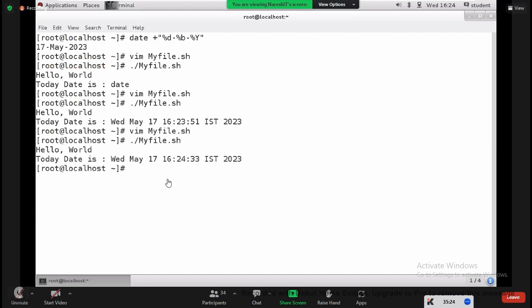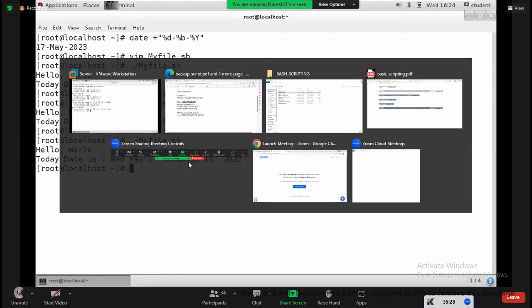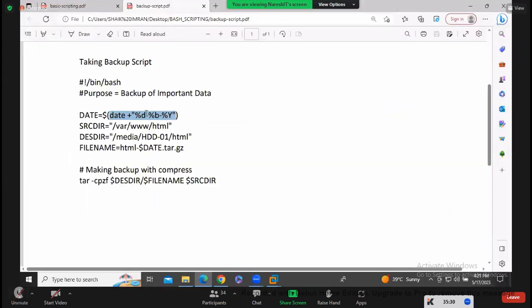Both are the same. The same logic we are using here to store the data into the date variable. If you execute this date variable, then today's date will print in this format: first date, then month, then year. I hope you got it, guys.